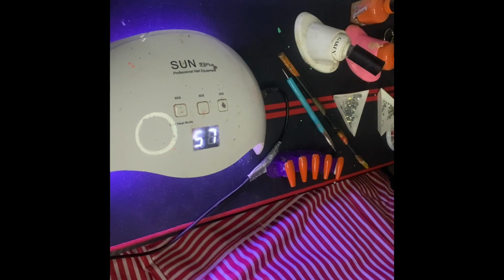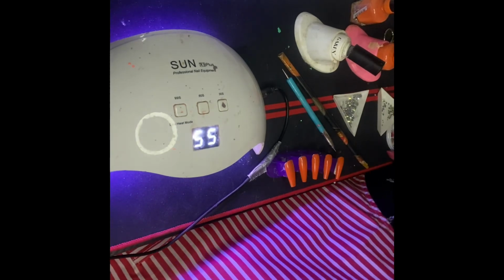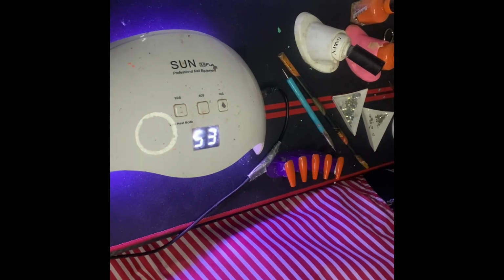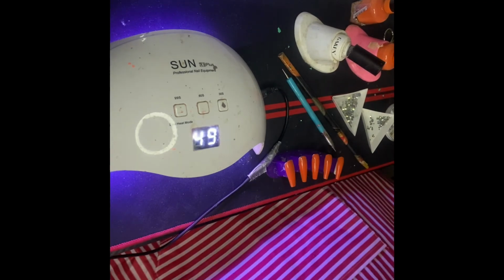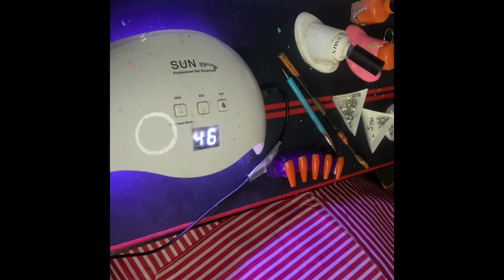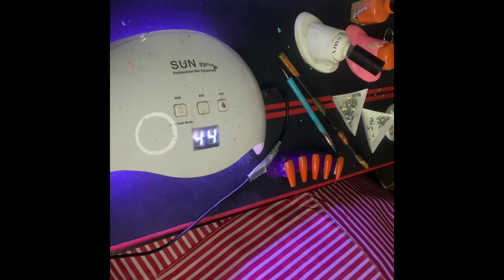I will be doing the other nails the same as I did the ones before, as for putting on my bling, my rhinestones, and putting on my top coat. So I will be doing the exact same thing for the other hand. So watch me work.